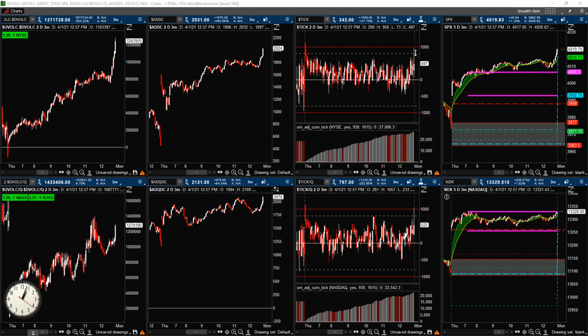And you can see that the last tick was close to positive 1,000 toward the close. And the NASDAQ actually hooked to the positive 1,000. So there's certainly some buying coming in at the close. You see this surge here on the cash index on the SP 500. SP 500 cash index closed almost 46 points or 1.18%. And the NASDAQ closed with a gain of 238 points or 1.82%.